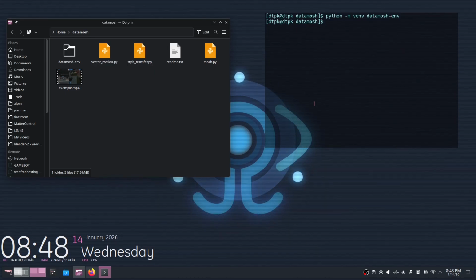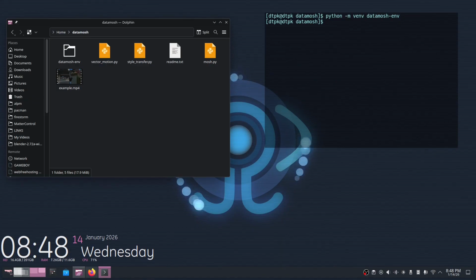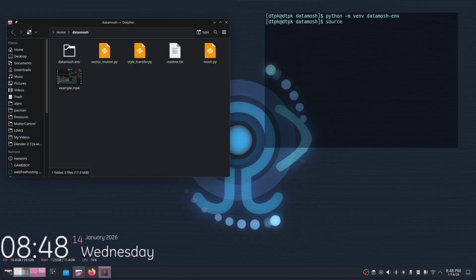Now, believe it or not, we're actually almost done. We need to activate our virtual environment and then install one package, believe it or not. If we just want to use the basic tools of mosh.py, all we're going to need is ffmpeg. So to get all this, we first of all need to activate our new virtual environment.